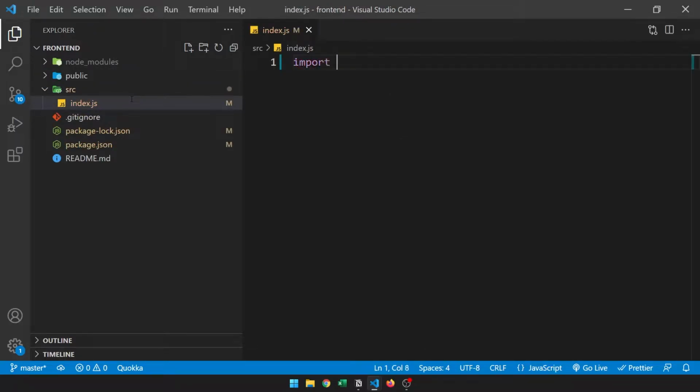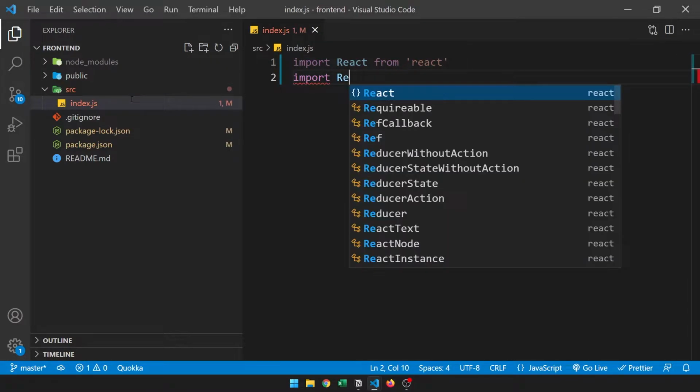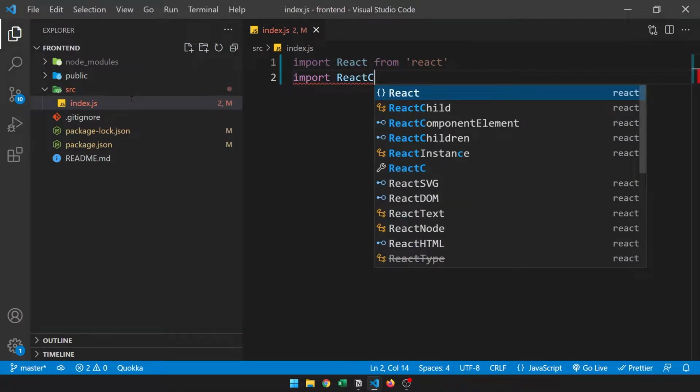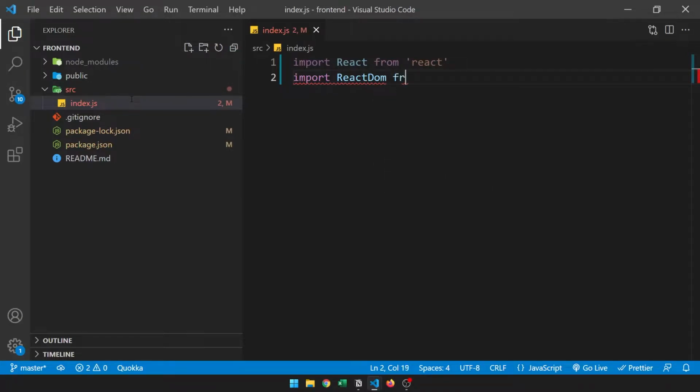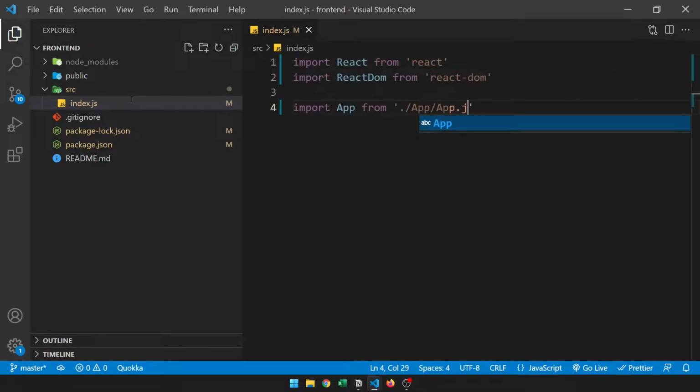And now type import React from 'react', import ReactDOM from 'react-dom', and import App from the app folder and then App.js.